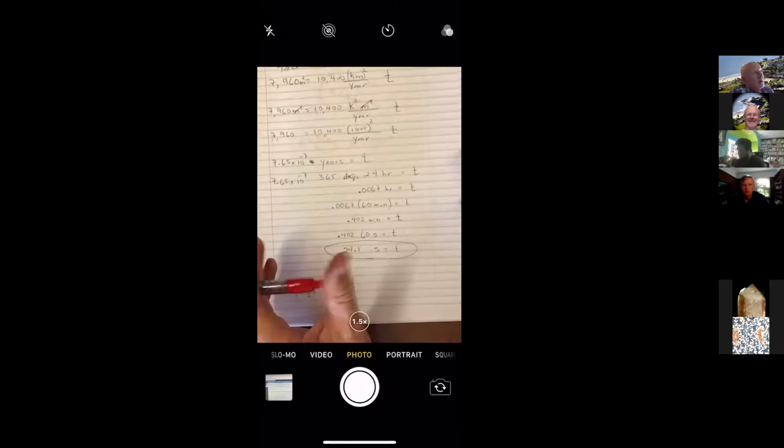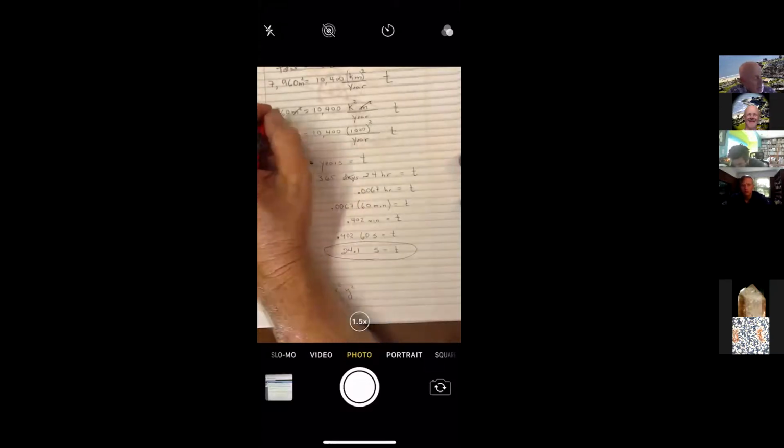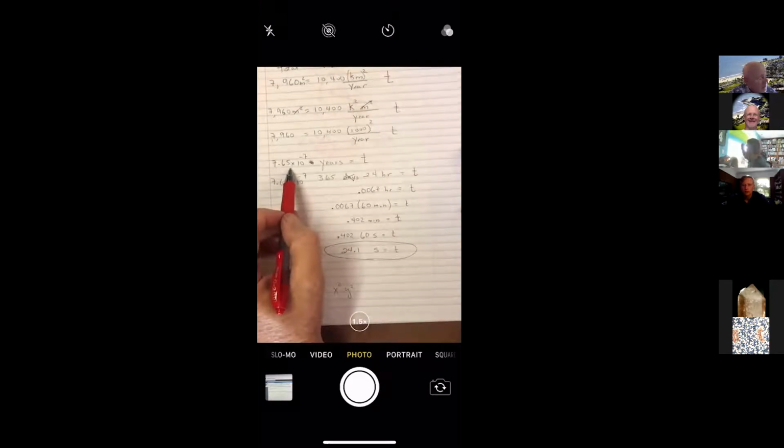Okay, yeah, this is what I got. What makes you think it's wrong? Well, it says I'm wrong. Okay, here's what I got: 7.5196 e to the negative 7 years. Say that number again. 7 point what? 5196. Now you got 5-1. I got 6-5 here. Yeah, but you also used 10,400 and I used 10,200.